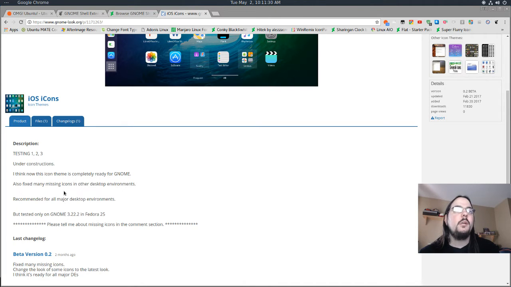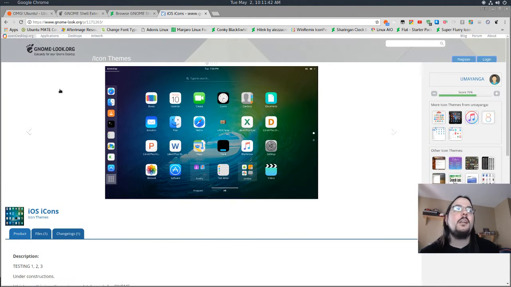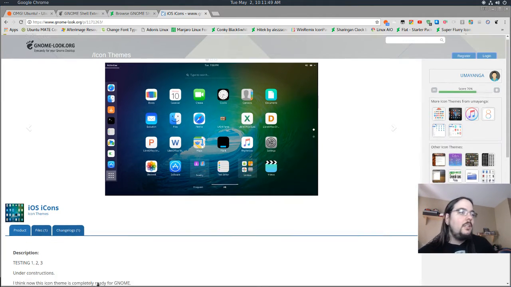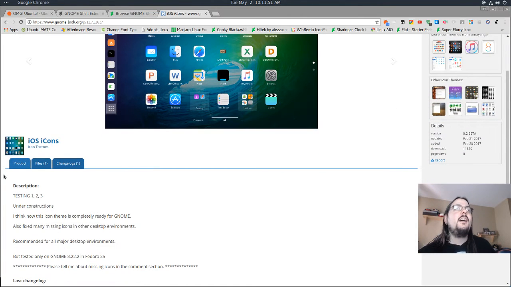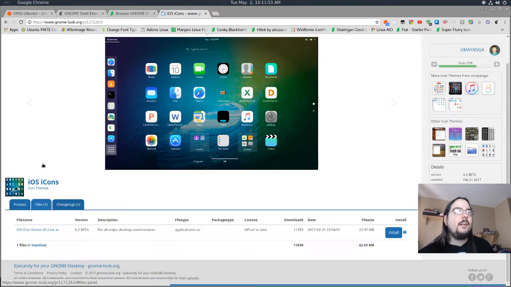Also fix many missing icons in other desktop environments. Recommended for all major desktop environments. Okay, so let's try this icon set. It's iOS icons. So I found the icons I want, and we're just gonna click the tar file.